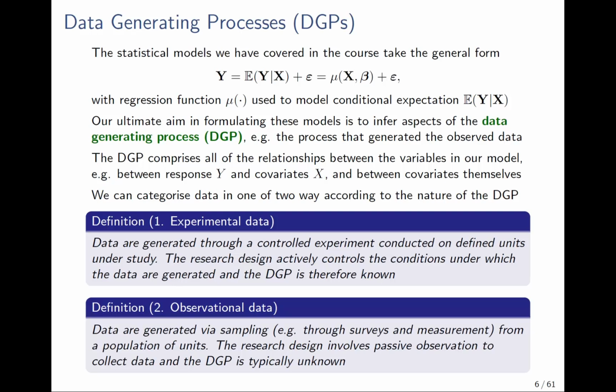So someone gives us data from a survey, or we measure data in the real world, and we simply take the data as given. We don't actually intervene in its production. We don't change things so that the data are generated in different ways. We just observe the data and we then go and analyze it. And that means that the data generating process, the structure that gave rise to what we observe, is unobserved. It's not known to us.